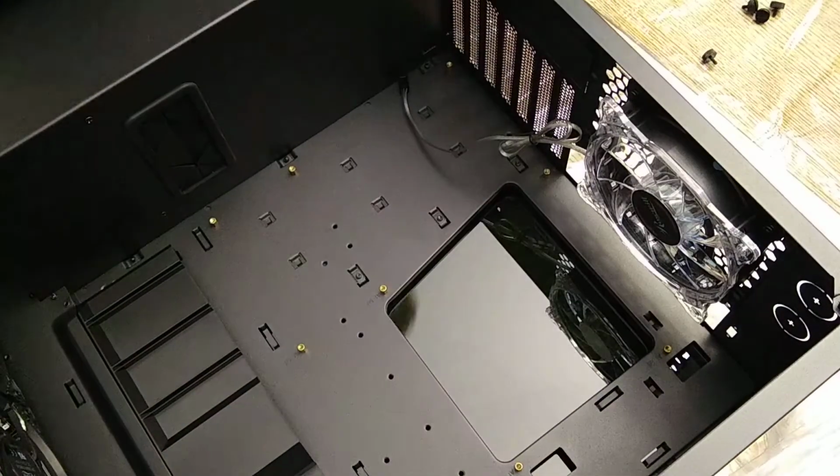You have RGB lighting. What cooling system was it? Liquid? Yeah, cooling system. I don't know. Is it water cooled? Water is liquid. It's probably not water. It's liquid cooling. It's probably ethylene glycol or something. Where's the cooling? That's the processor. But what if one of these wires breaks? Won't it ruin the entire thing? It probably would. If it breaks and leaks everywhere, it would ruin the entire thing.